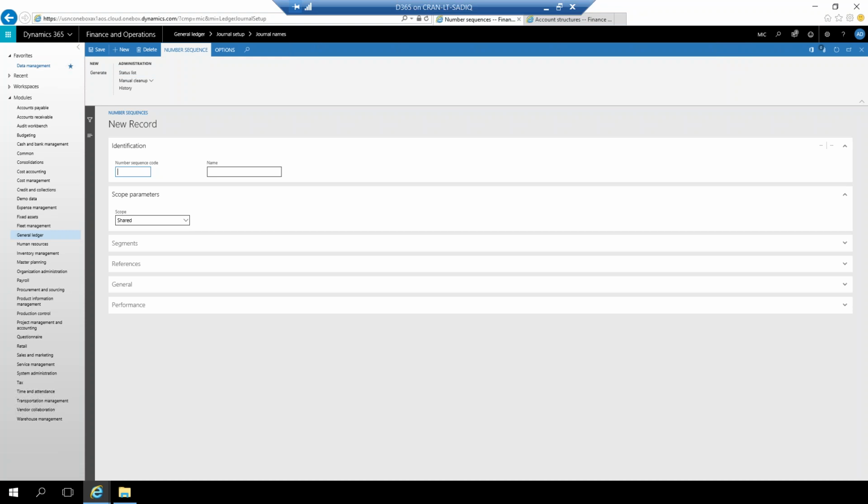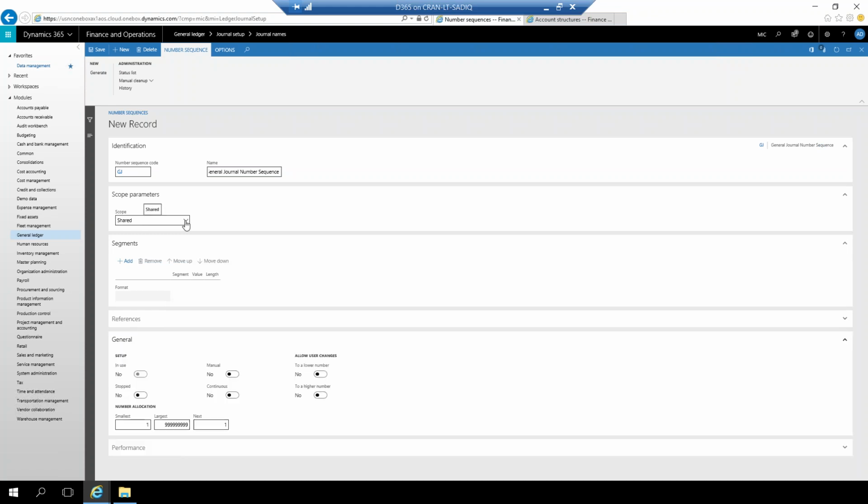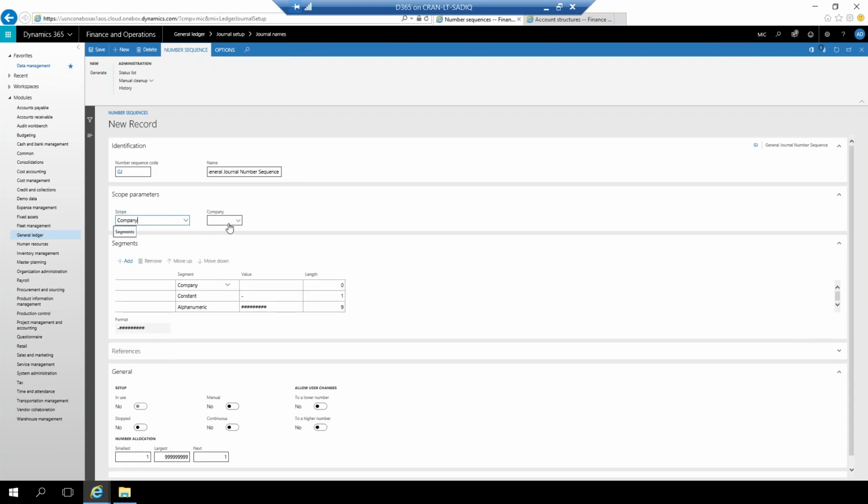Let's give a name. Journal. Okay. The scope, let's talk a little bit about this. The scope may be shared, like it's being shared with all the legal entities. But normally we fix it with the company, so only MIC will be using this.